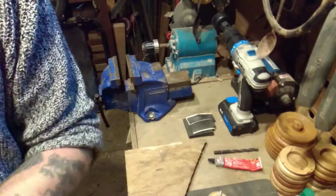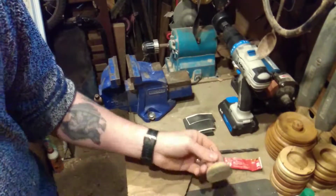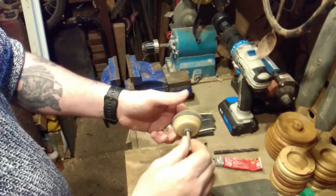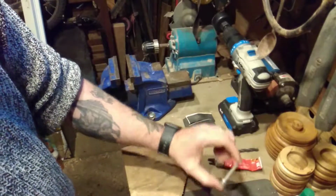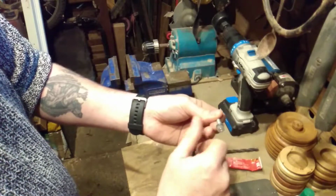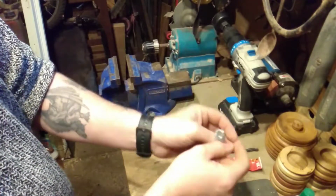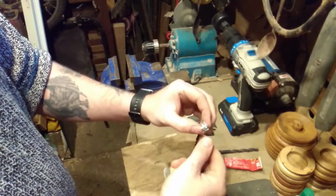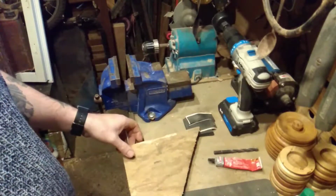I did write a blog post a while ago about those. That sort of video might be helpful. There's not a lot to them really. They are a piece of plywood, a bit of threaded bar, a nut and a washer, and one of these. It's a T-nut. I use them in furniture making and stuff, but you can buy them like a pack of 10 for £1.